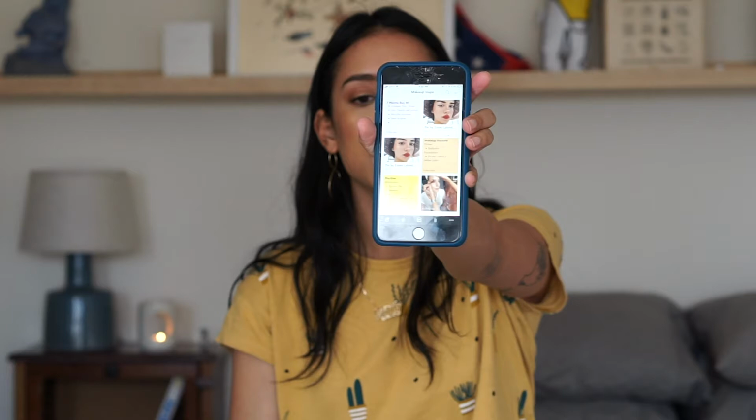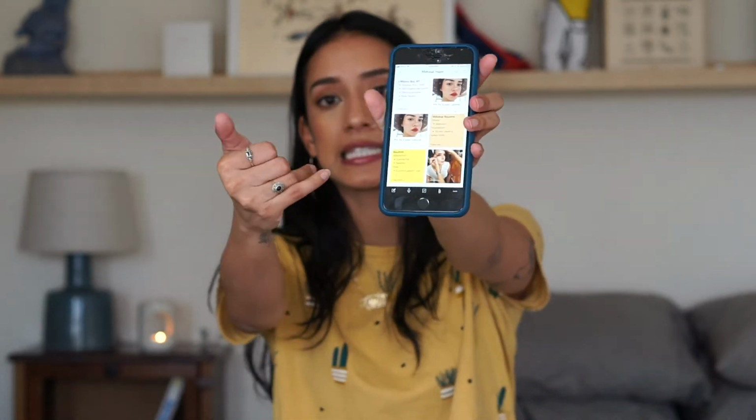You can add photos, and then you can also have lists. So I have everything in my skincare and makeup and the shades, just so I have those on deck when I'm going shopping and buying other things that I probably don't need. But yeah, I love how you can put photos and lists and everything in one notebook, and it looks just so smooth, and my phone's very shattered. That's my life. It's just the ultimate note app, and I'm super into it.